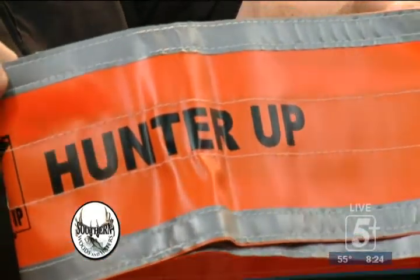Brandon, tell us what we got over here. I heard a 'diver down' — this is Hunter Up. What we got here — I think this is going to be real useful with public land hunting and things like that. It's a band that you put up to signify that there's a hunter in the area. This thing is Velcro, but it's reflective orange and it has a reflective ribbon. It's got 'Hunter Up' on here, and it goes around your tree.